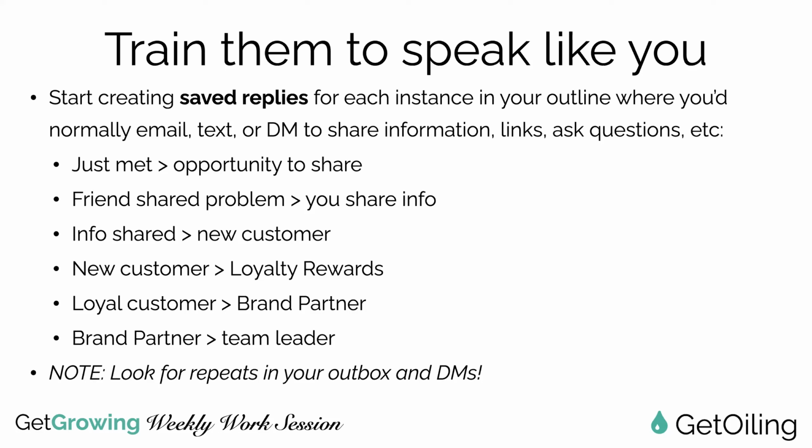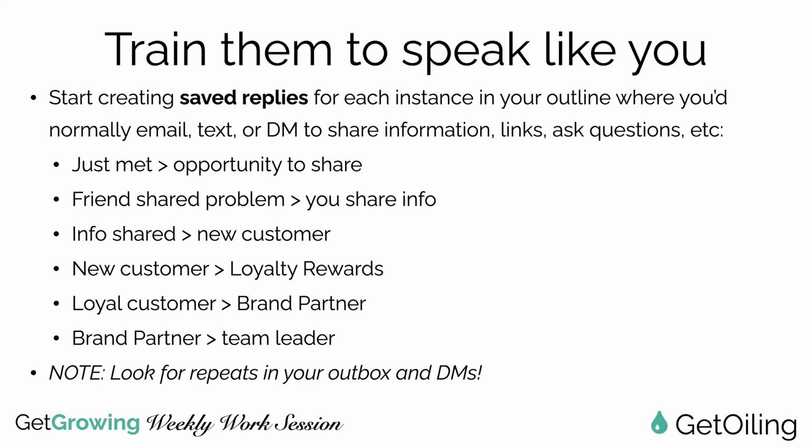So another great trick for this is to look in your DMs and look in your outbox of your mail or in your text or whatever, where your customers are and where you normally talk about what you do. Look for things that you've repeated. If you've repeated it once, it belongs in a saved reply, because then you don't have to type it again. Then it's ready to just send.